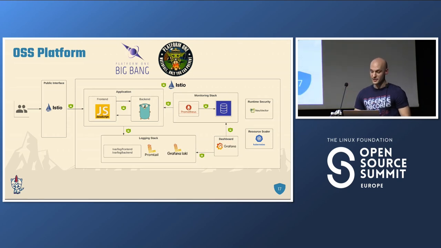On this slide, you can see the open source platform components that we're going to use to build this platform. By using this single dependency, Big Bang, we can install all of them at once. So we'll quickly go through this open source tech. Our logging stack is going to use Promtail as the log scraper, which will forward logs onto Loki, our log database. We'll use Prometheus for monitoring and metrics. We'll view those logs and metrics using Grafana as our dashboarding tool. Istio is going to implement our service mesh and secure traffic between all of these various platform components. And NeuVector is our runtime security tool that's going to automatically be monitoring the cluster for anomalies and intrusions. All right, so let's see what this looks like in code.